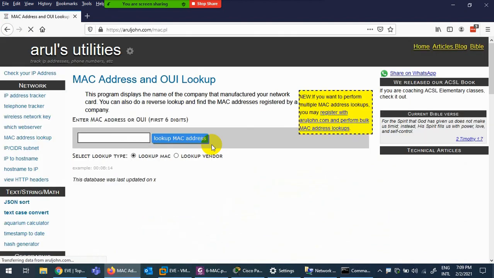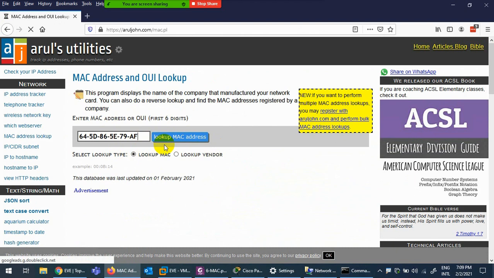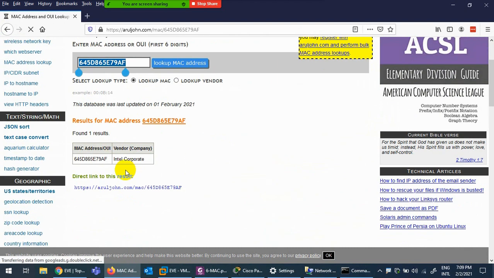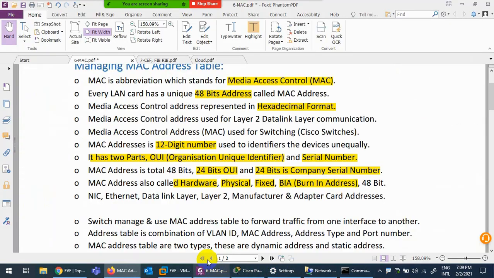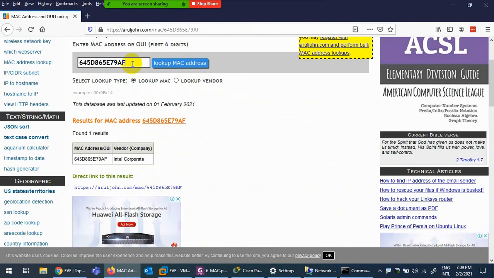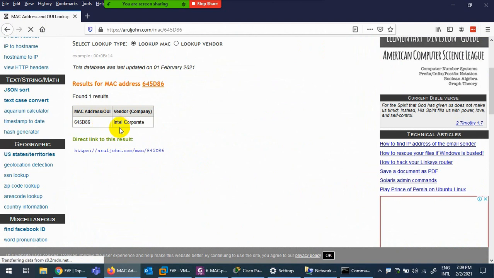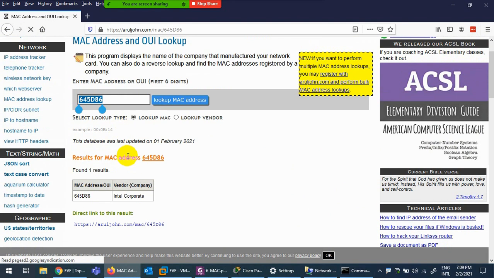Let me paste it here and look up the MAC address. They say it's an Intel Corporation MAC address. How do they know? Because, as I told you, the first 6 digits are assigned to the company, the organization unique identifier. Even if I delete the last 6 digits, it will still look up and show you this is Intel because of the first 6 digits.